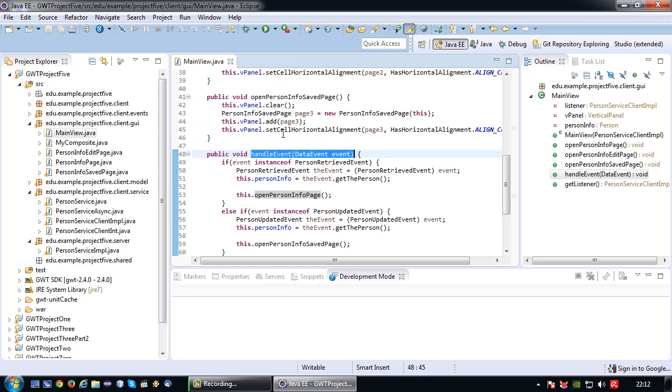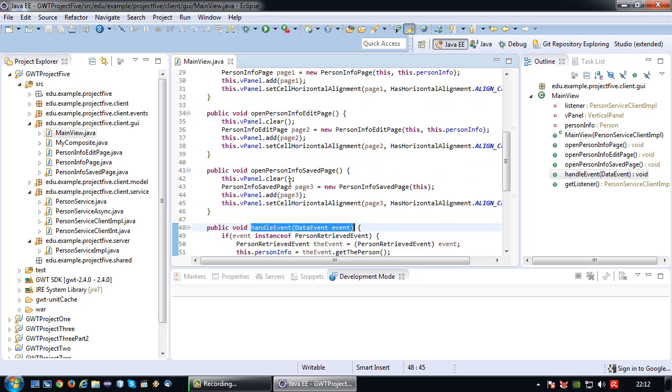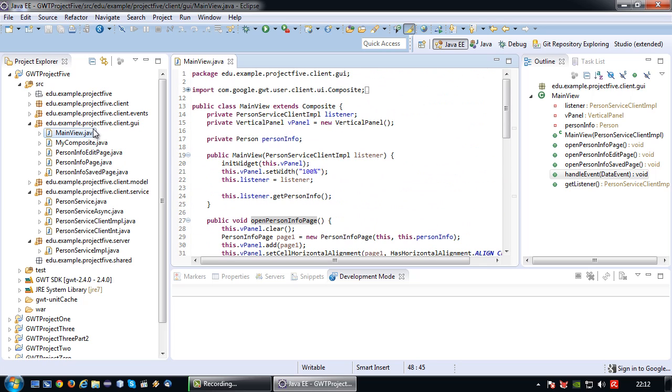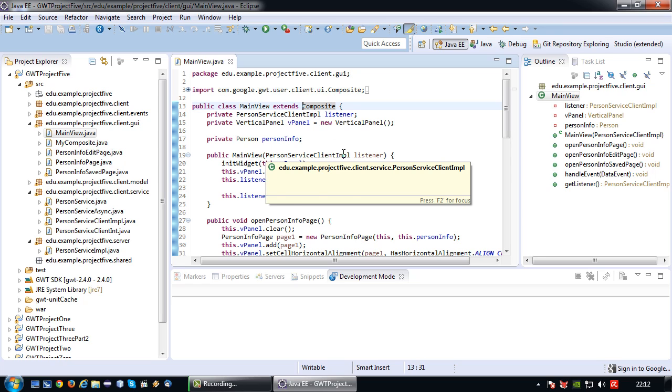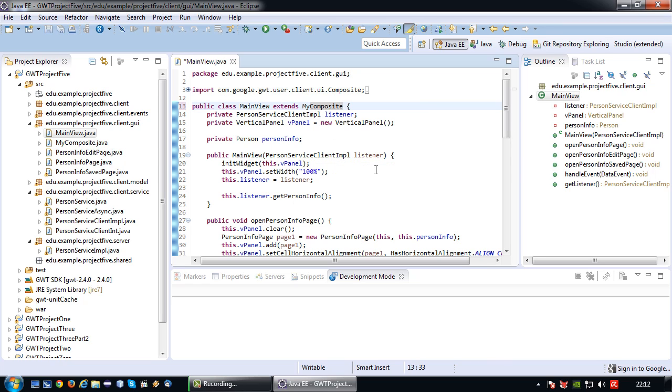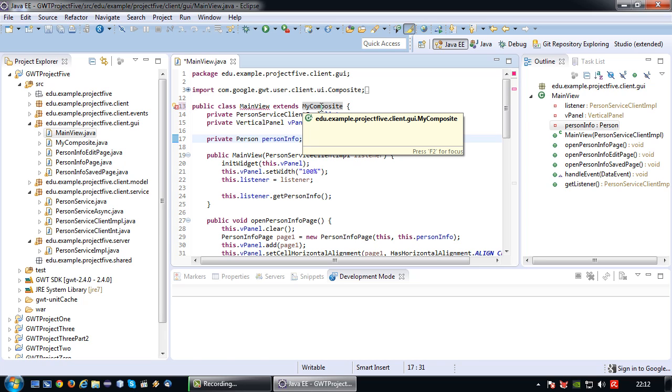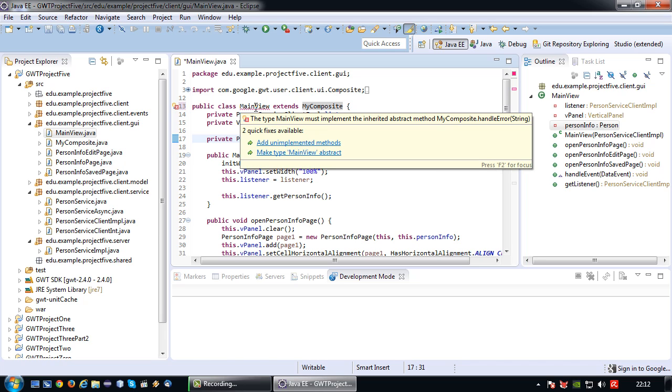And this is actually going to be a huge lifesaver, a huge convenience for us, as you will hopefully see later. But first I need to update my widget pages, so it's a good thing I put all of them in one package. So instead of saying extend composite, I'm going to say extend myComposite. In terms of Google functionality, it's still the same, but it will also force me to implement those two methods. That's why I get an error now.